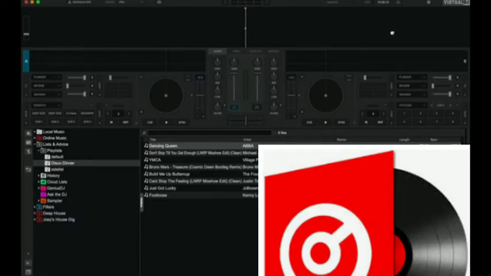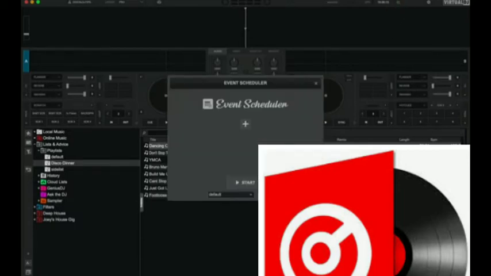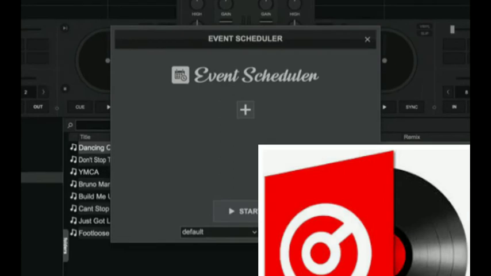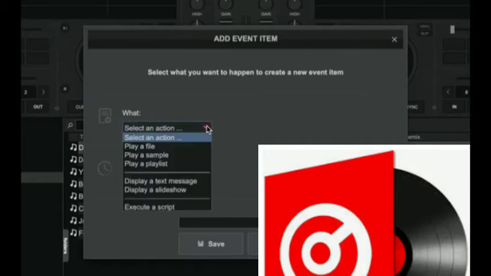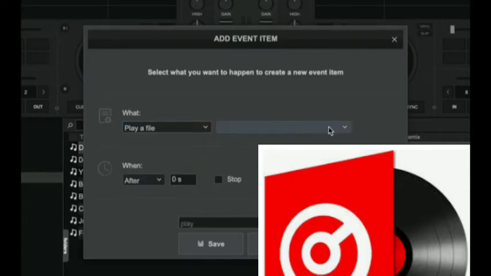Maybe you want to play a stinger. Maybe it's your DJ name or a voiceover that you want to play in between songs. Yes, you can do that now. Everything is automated, so you don't even have to be behind the decks for this to happen. And this is cool if, say, you're a wedding or a mobile DJ, you're at a function, you're playing music at a dinner.